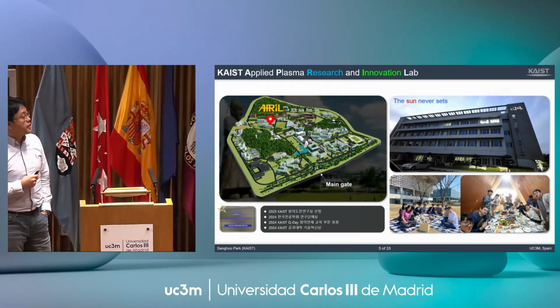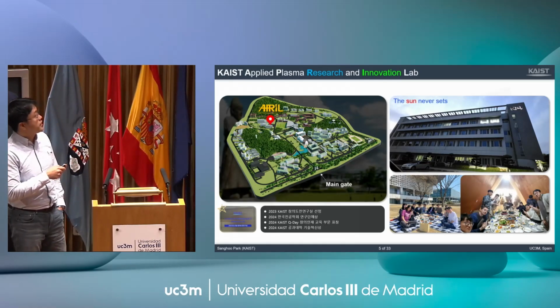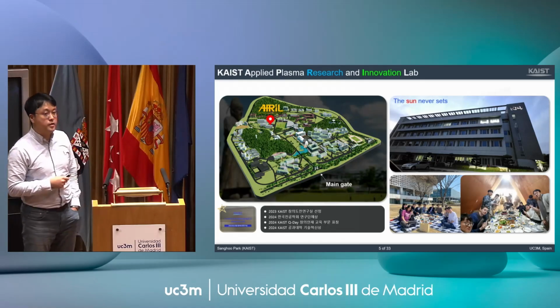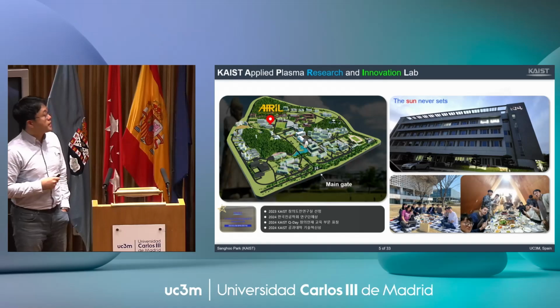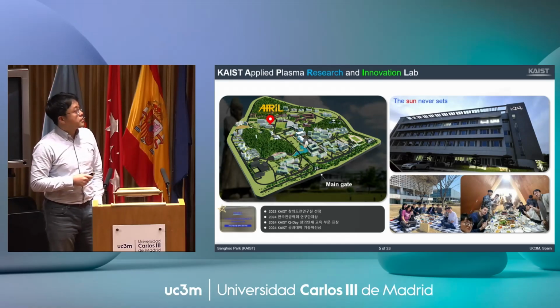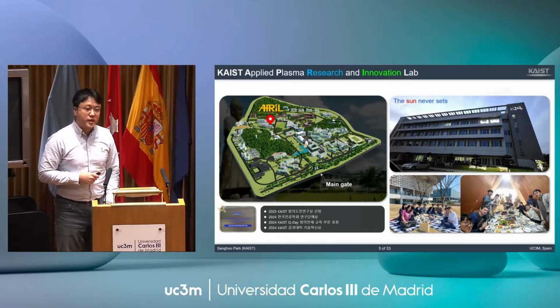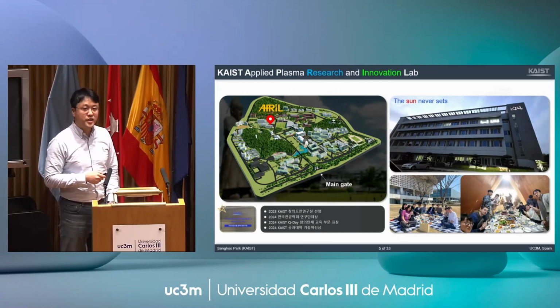Okay, so let's move on to my lab introduction. This is our main campus in Daejeon city. You can see the main gate of KAIST, and you can walk around the campus and through the main street you can find our building. Here you will see mechanical engineering, the Department of Nuclear and Quantum Engineering, and also aerospace engineering on this side. This picture is our building, N71. Here you can guess where my laboratory is on this picture. We actually occupy these two bright rooms.